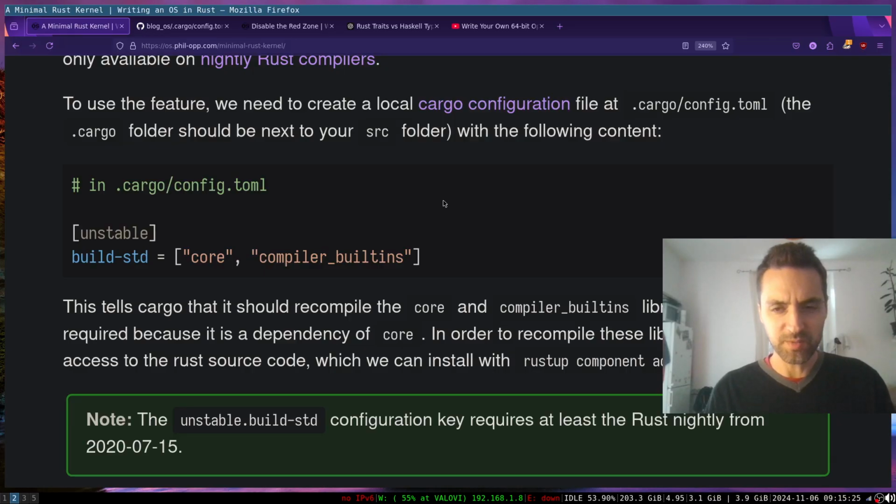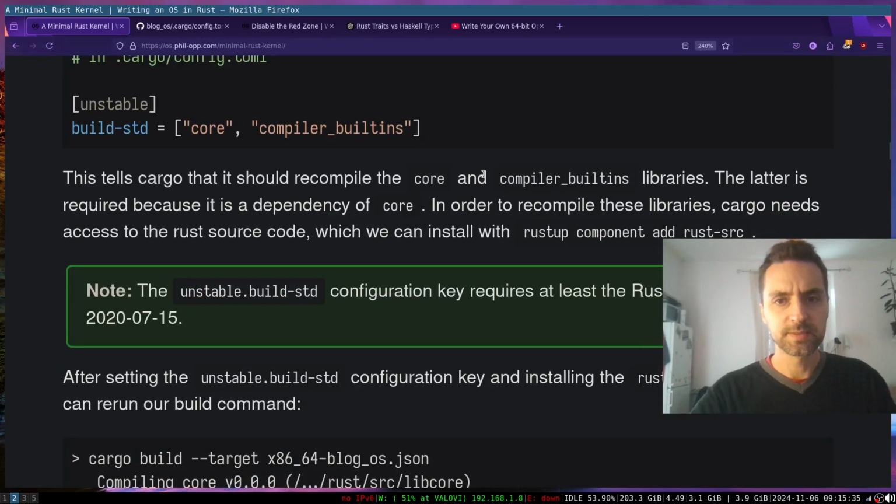In order to recompile these libraries, Cargo needs access to the Rust source code, which we can install with rustup component add rust-src. Ah, so I do have to install Rust nightly.